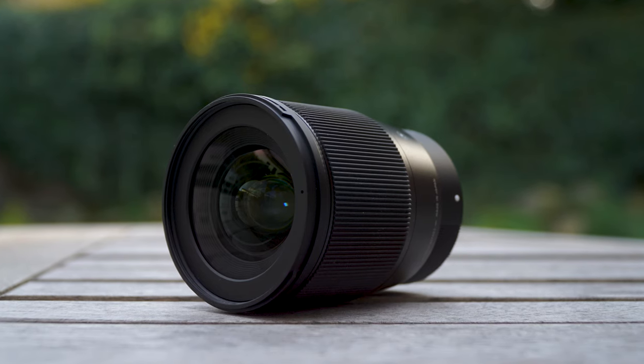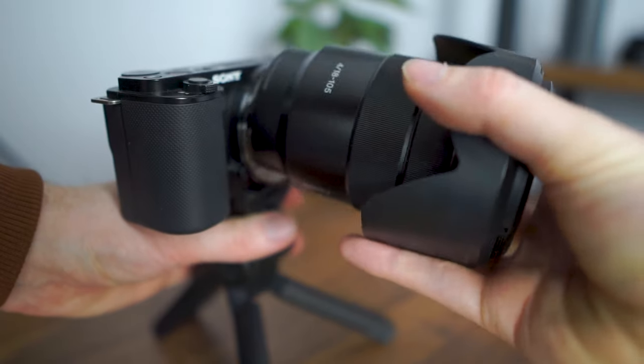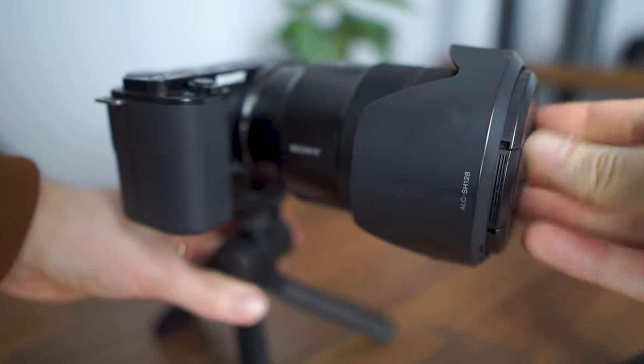Overall, with hands-on use, this grip is fairly decent for vlogging. The only issue I had was my arm getting a bit tired when using a larger lens. It's perfectly fine with the kit lens and probably even the 16mm Sigma I'm using here. However, I did try vlogging with the Sony 18-105mm lens, which was far too heavy — though to be fair, that certainly isn't a lens designed for vlogging. Worth bearing in mind that heavier lenses will weigh down your arm quite a lot.